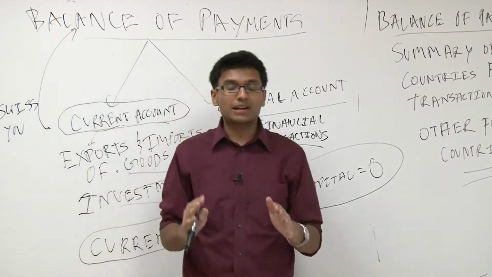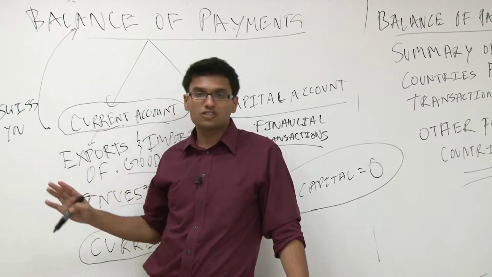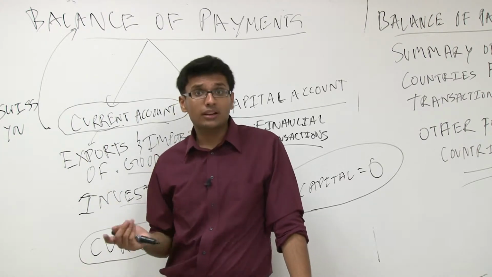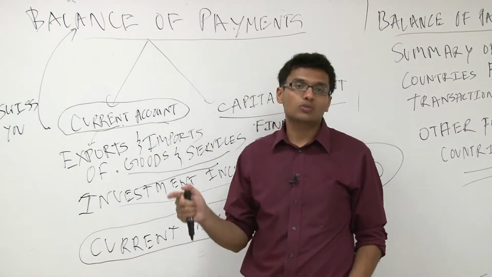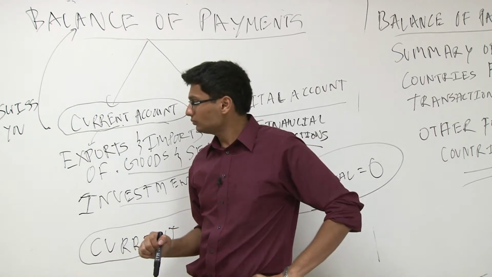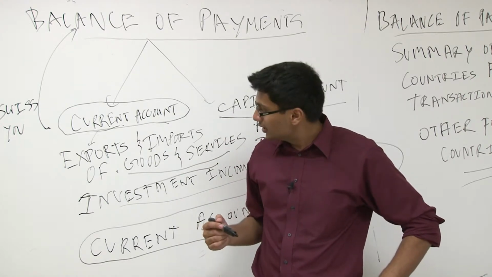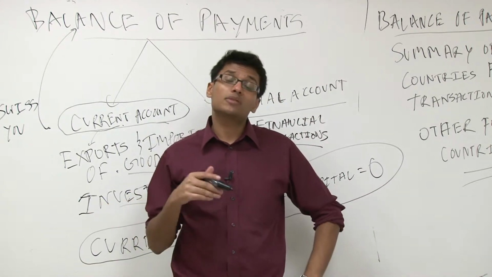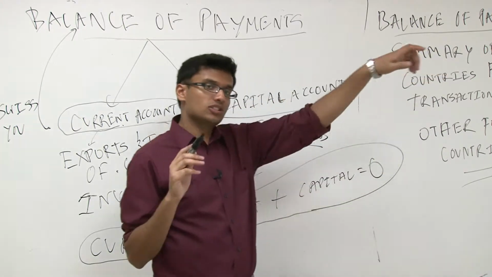So if you look at it from the U.S. perspective, guys, one of the key things I want you to understand is that when you have questions about the balance of payments, always make sure what country's perspective you're coming from, right? Because in the example, you bought Swiss chocolate from Switzerland, and let's say you live in the United States, okay? Now, the United States has gotten the product, but has lost money, because it's gone from a US bank account to a Swiss bank account. If you look at it from the Swiss side, they have lost a product, but they've gained money. So let's start off with the US perspective, okay?